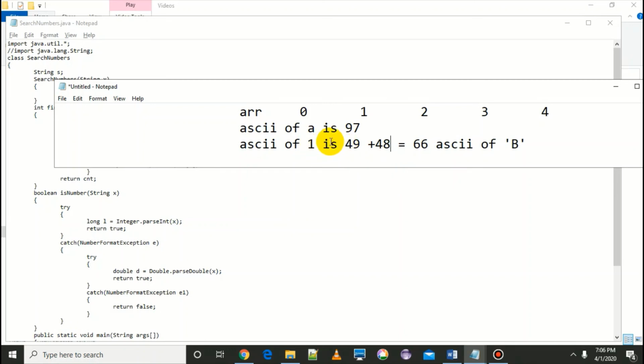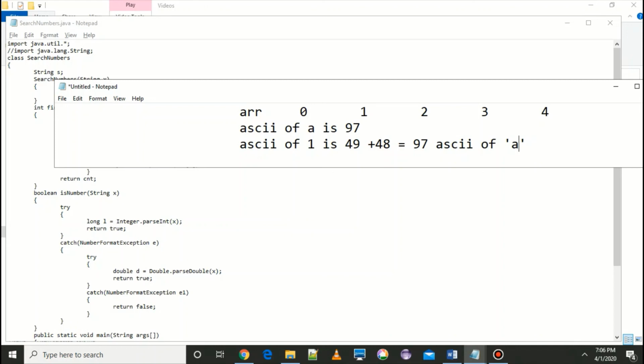So ASCII of a is 97. To directly get small a from the number 1, you add 48 to the ASCII of 1, not 42 that I mentioned earlier. So you have to add 48, so you will get 97, and that will be the ASCII of small a. Correct? I have done the program with capital A, but ASCII of small a is 97.